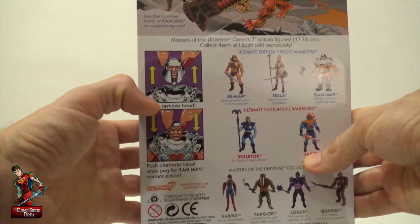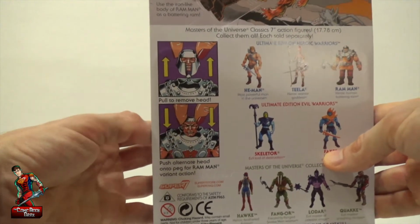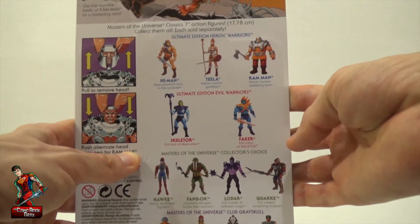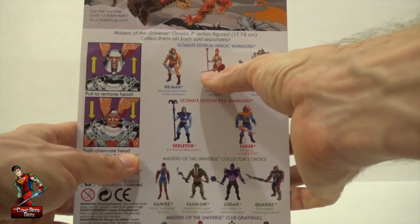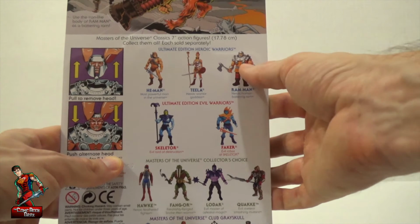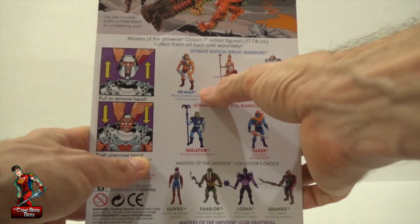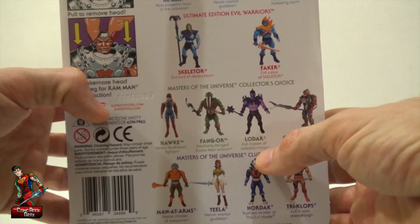I find it adorable that we have a description showing how you remove the head so you can put on his alternate head. You get to see some of the other figures that are also available, or were available, or will be available very soon. From the first 5 that came out from the Super 7 for the Ultimate Edition, I only got Ram Man and Faker. These two are the only two that I really wanted, although the others I've seen are really cool looking. Oh my god, look at Lodar there. I want him for other reasons that I won't go into right now.